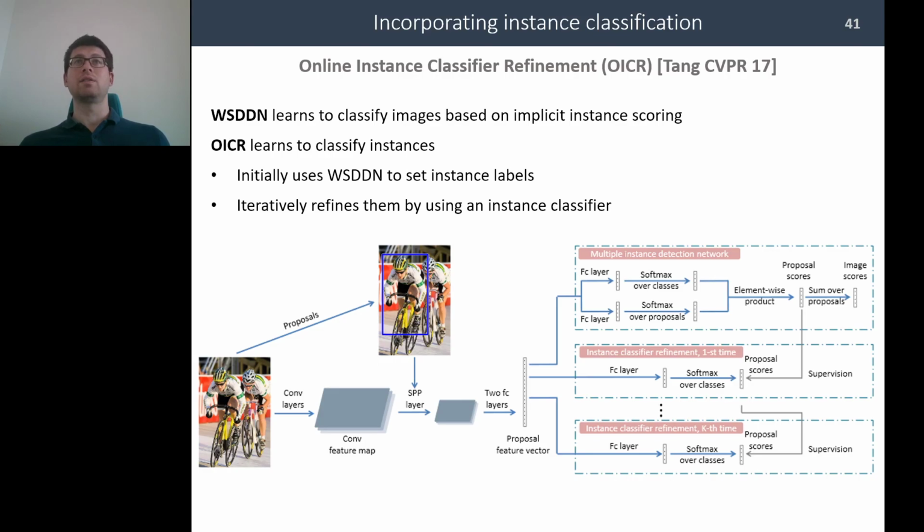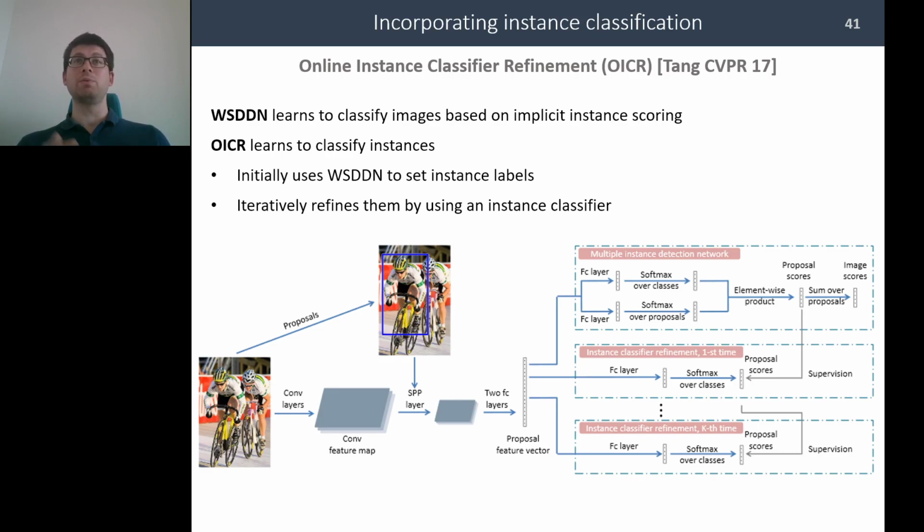Online instance classifier refinement instead builds on WSDDN, but uses WSDDN to score the regions, then picks the highest scoring regions and learns instance classifiers on the regions.